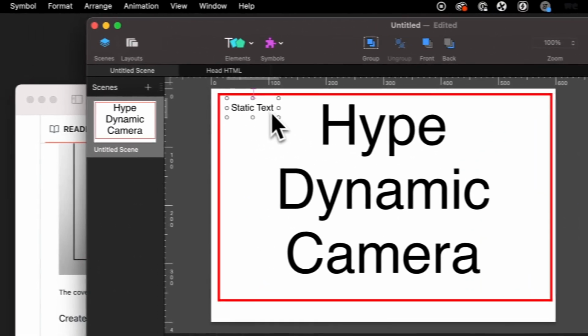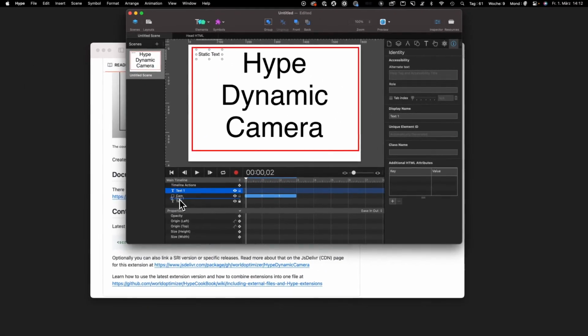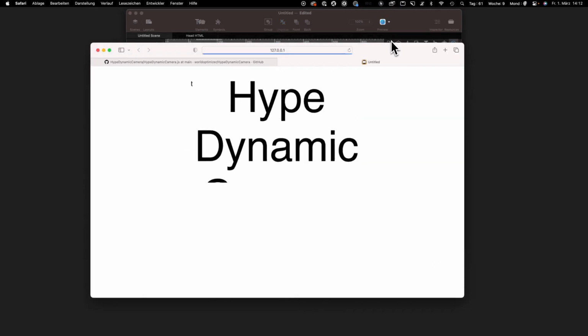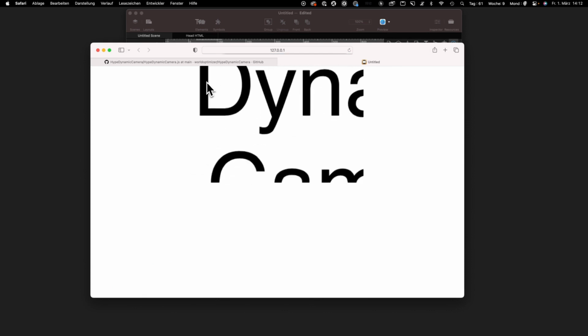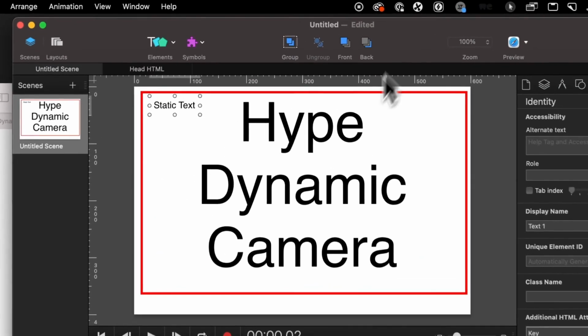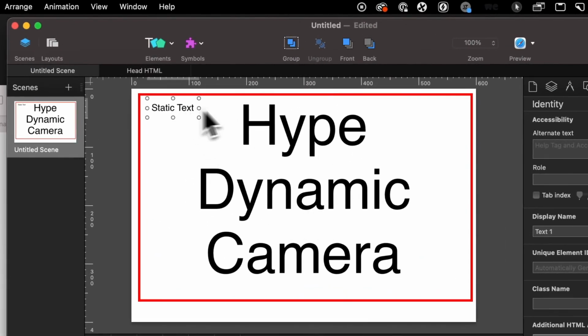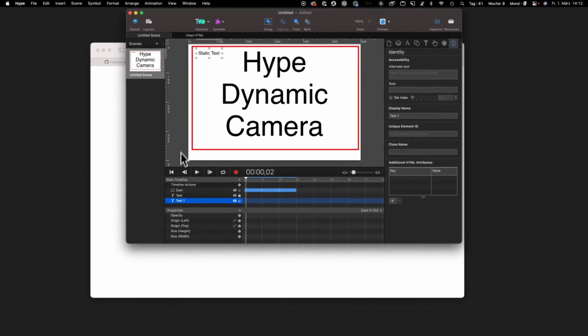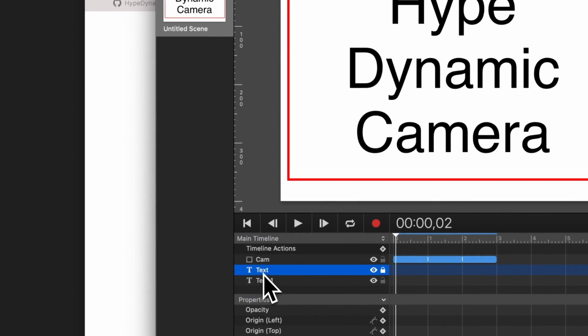And let's put the static text somewhere here. You see the static text on the top of the corner, also zoomed. And maybe you don't want that because we didn't define a stage. So the stage is the entire scene. What you can do is tell what is on a stage and what isn't.